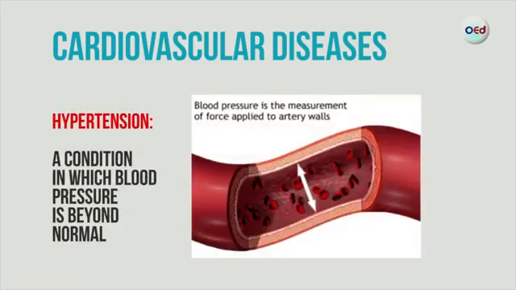We start with hypertension or high blood pressure. This is a condition in which a person has an abnormally high blood pressure within the artery walls. It is the most common cardiovascular condition that occurs for a prolonged period of time, sometimes without even direct physical symptoms. The long-term force of the blood that is pumped within the walls of the artery may eventually lead to a lot of health problems like heart diseases and stroke.